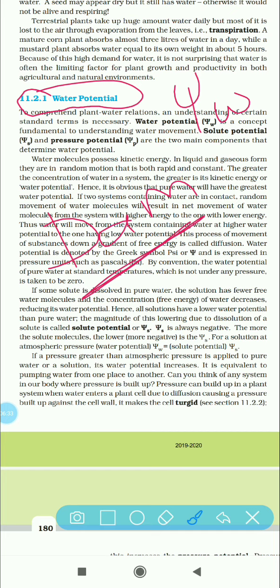I'll give you another example, for those who know a bit of swimming. Whenever you jump from a certain height into a swimming pool or a water source, you have to jump with your legs going down. You should not jump with your head down, because if your head directly hits the water, it is really painful. That is because water contains energy. Your momentum and mass also play a role, but water also has energy. So water will always contain energy.